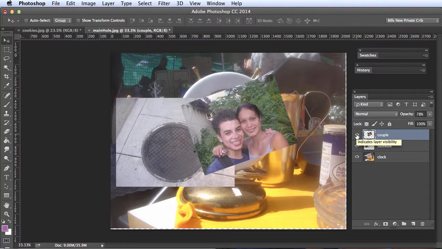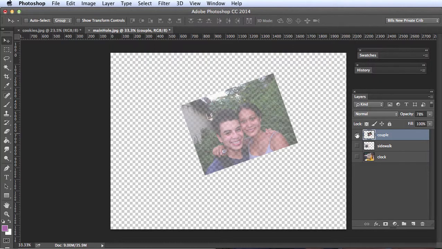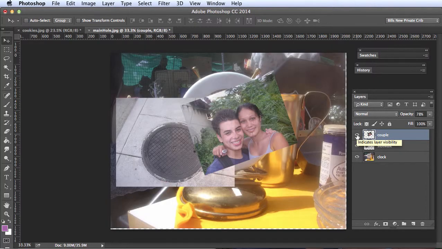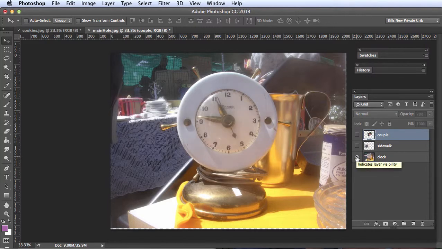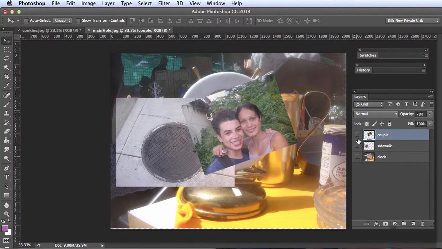And I believe if you hold the Alt key down and click an eyeball, only that layer will show. This is very handy if you have like 20 layers, 30 layers. It will happen to you. And if you Alt click the eyeball again, all the layers come back. I'm going to Alt-click the clock layer. Doop, everything's hidden except for the clock layer. Alt-click again. Boop, everybody comes back. Or you can drag through all the layers you want to show or hide. Eyeballs, dragging layers, opacity, and adding drop shadows.